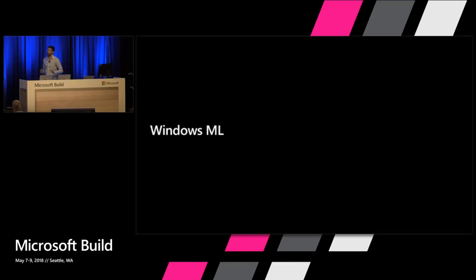I'm happy to say that in the Windows 10 April 2018 update, we're releasing Windows ML, a new API that allows developers to use pre-trained machine learning models to evaluate hard problems on the edge while using the full hardware capabilities that are available on that end node. This is a unique offering from Microsoft because we are in a position where we can train models in the cloud, bring them down to the edge where you can evaluate them with Windows machine learning, optimized down to the silicon level. Let me show you how.